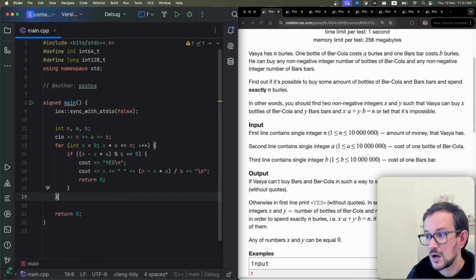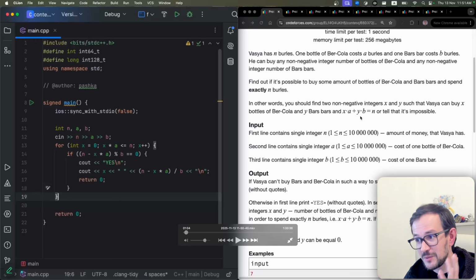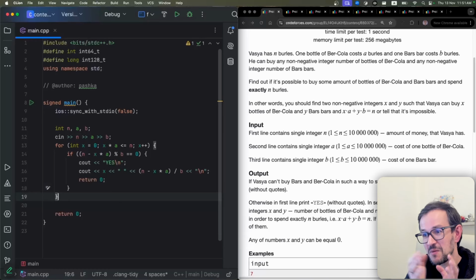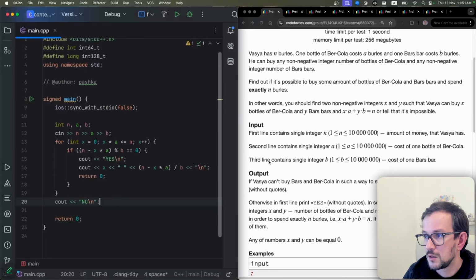The only trick is that instead of checking all possible pairs of x and y, which will be too slow, you check only one. You have two variables. You brute force one, and then analytically find the second one. That's a mix of mathematical approach and programming approach. But overall, that's it. That's problem A.